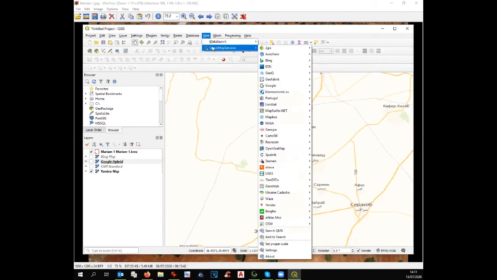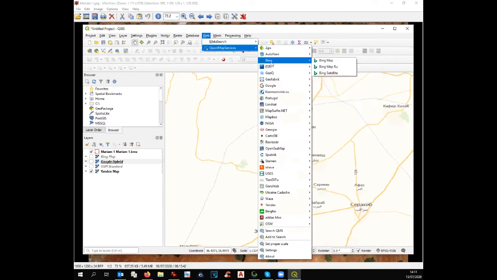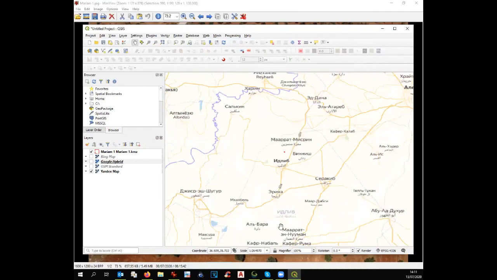Plenty of maps, but like I tell you, you have imagery, a map, but not a digital terrain model. Next time when we meet, I will show you how to produce nice-looking maps with QuantumGIS using these background maps. And of course, if some of you know a better digital terrain model, please inform me so that I can add it to the tutorial.